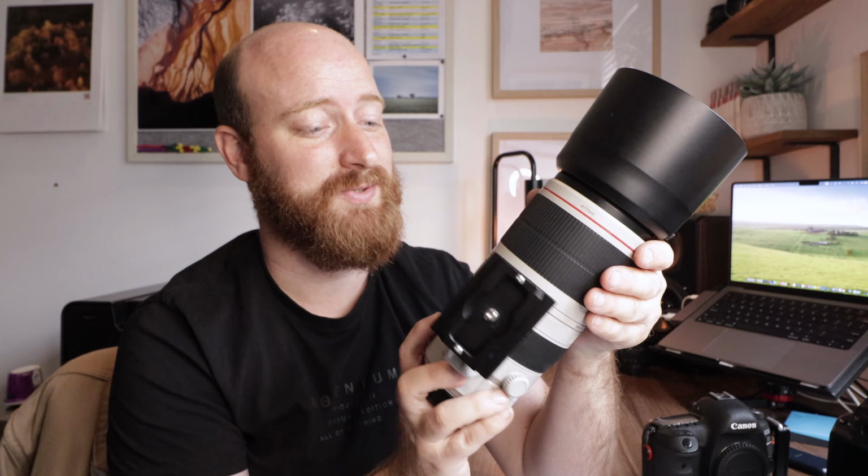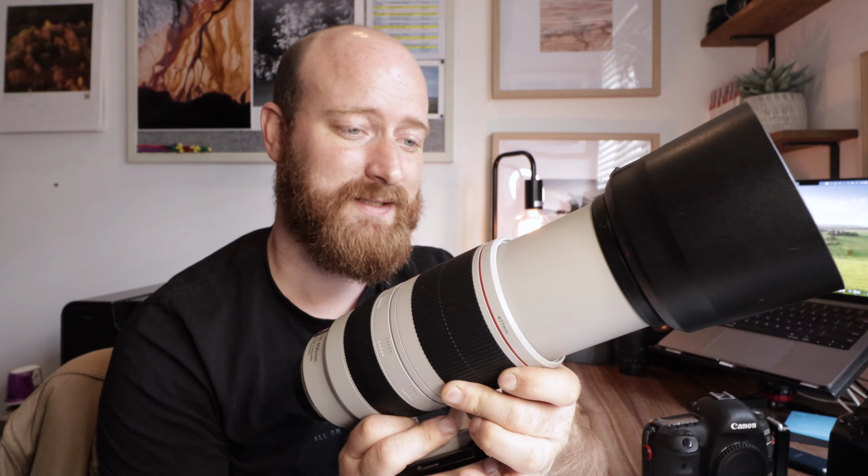And all of my lenses now use a 77mm filter thread, so I don't have to worry about using step-up rings. I just buy those really nice and cheap off eBay, and then I can use my Lee filter holder and adapter rings there. And then this is something I've upgraded to, the Canon 100 to 400. It's an f4.5 to 5.6 L IS. This is the version 2, and my goodness, this lens is superb.